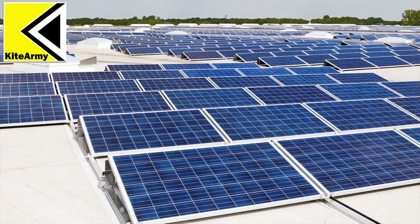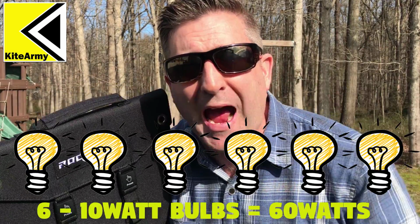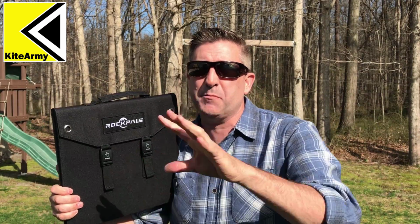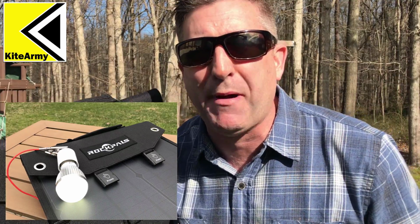Now, when you think about solar panels, like me, you probably think about huge solar arrays on homes, on buildings. Well, solar technology has improved so much, and they've made it so much more compact and efficient, and that's how this product is possible. So let's talk about the product. This is the Rockpals 60 watt solar panel, which means it produces 60 watts of power in good, strong light. Now, I was surprised. I tested this, and there'll be a test later to show you this. Even on cloudy days, you can actually make power.